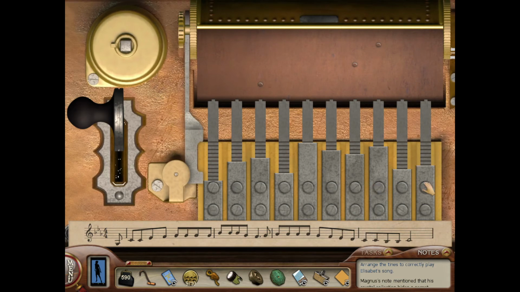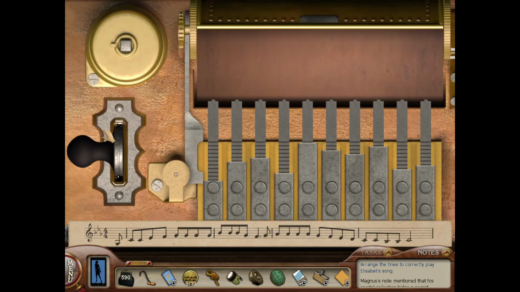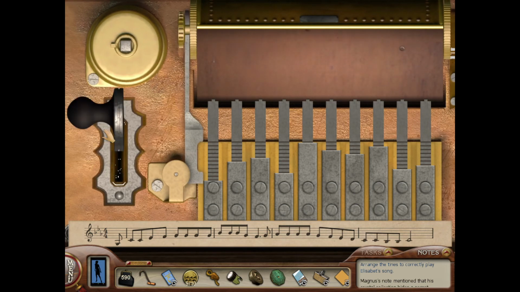Like, we haven't set the last one. Like, I get super lost. It's hard to follow. I suck at music.